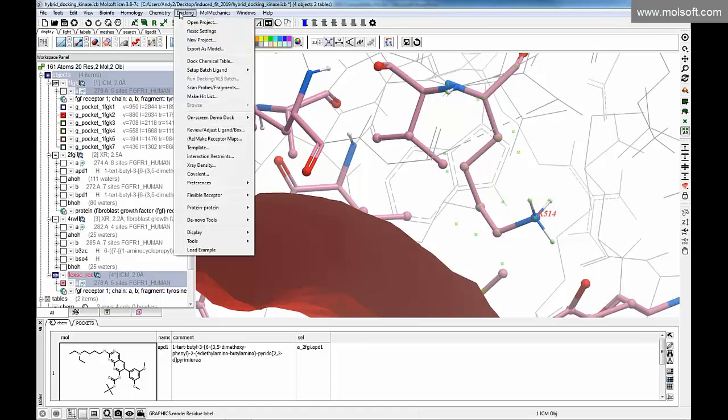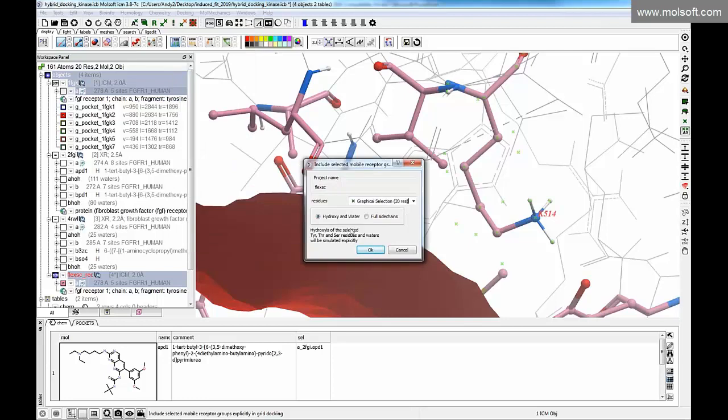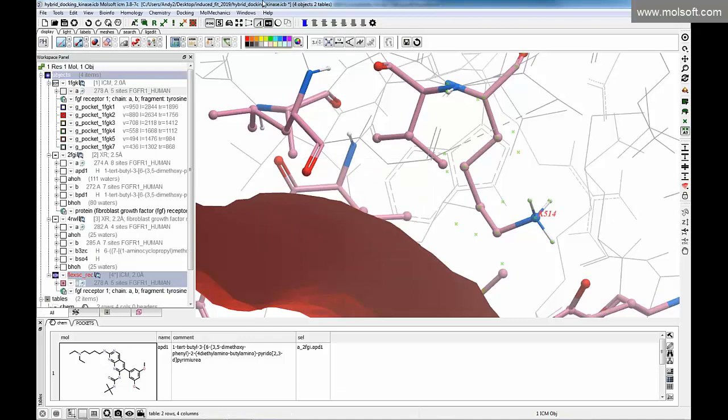So then we go to the docking menu, and we're going to do flexible docking. And rather than 4D grids, which we did earlier, we'll use explicit groups. Click on explicit group, and just click on that one residue. I had a different selection made as well, so this is one single residue selected. We're not choosing hydroxyls and waters. We want the full side chain to be flexible.